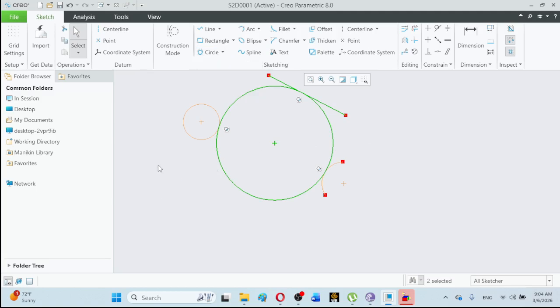So any 3 valid tangent entities can either be all 3 circles, combinations of circles and arcs, or three straight lines, but those three lines cannot be collinear with each other, so they can be at any angle.